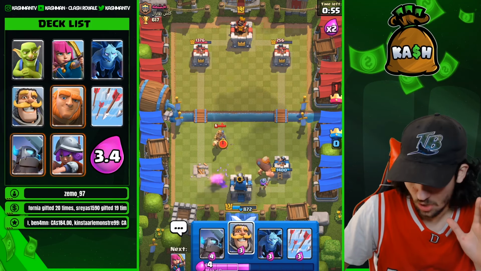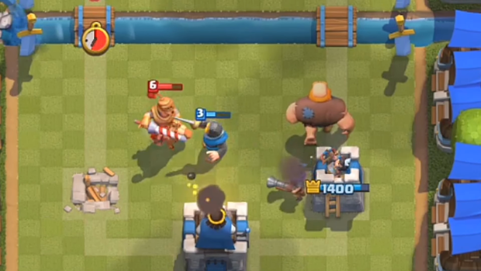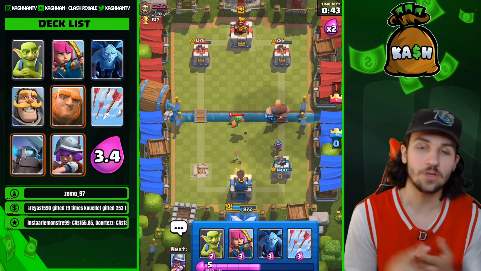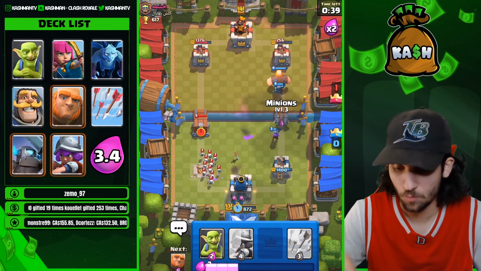You have to be patient. You have to wait for your opportunity and strike. The best thing to do is not play things at the bridge, but play things at the back, on your side of the tower, so you play on your side of the field and get a little bit more value.